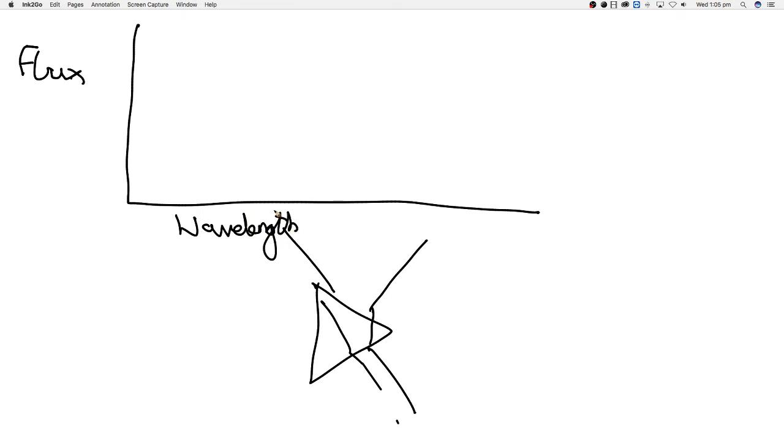Wavelength is essentially colour, but it's a more precise measurement of colour, not worrying about people arguing about what exactly red and blue means. So when we make a spectrum, we're measuring how much light we have at each colour. So down this end we might have a little bit of light, here we have a bit more, and maybe it's fading down towards this end of the spectrum. And we draw a line through all of these points. And this is a spectrum.